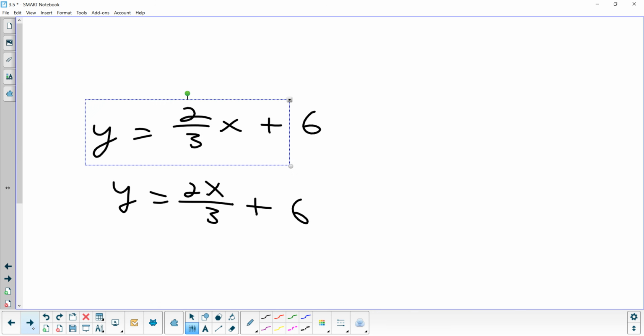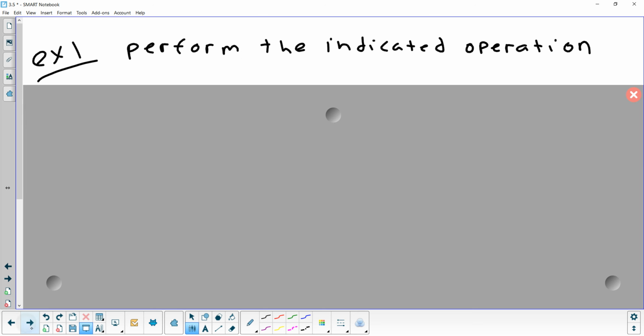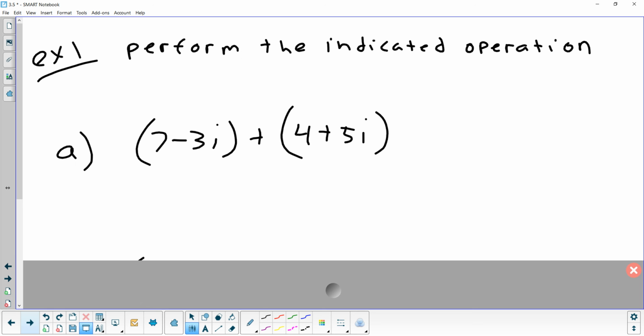All right, so let's take a look at adding. So to add two complex numbers, just think of it as combining like terms. You can combine reals with reals, and you can combine imaginaries with imaginaries. All right, so Casey, if I added these two together, what's the real part of my first number? Just the first number. 7. 7, and the real part of my second number? 4, and when you add the 7 and the 4, there you go, you get 11.